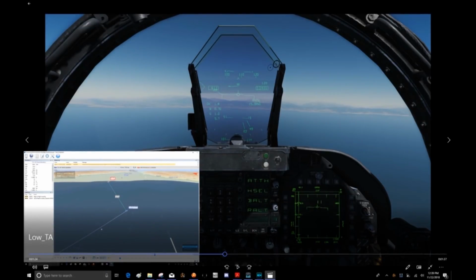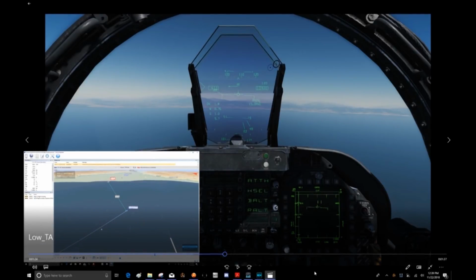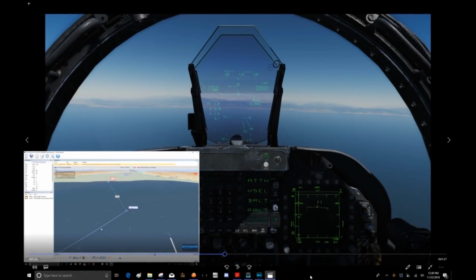Pause it at 15 nautical miles. Did we get 30 degrees of target aspect? Pretty close. If that's not 30, it's 25. So we're pretty close to that 40,000 feet of lateral separation goal.